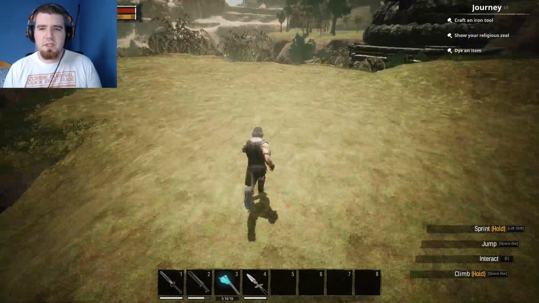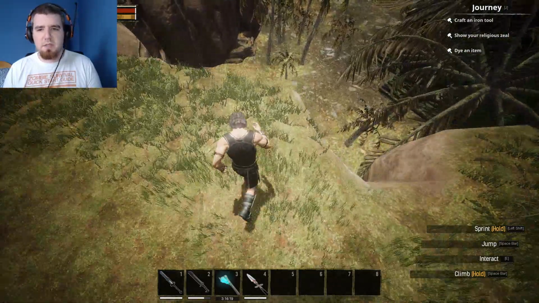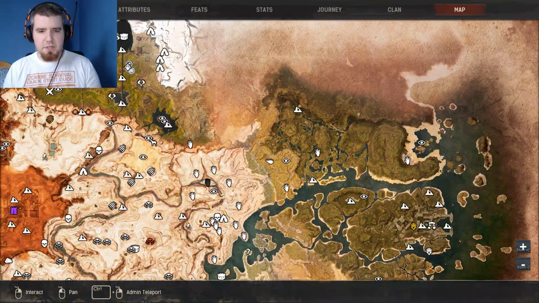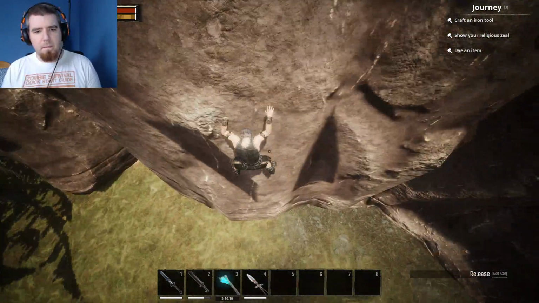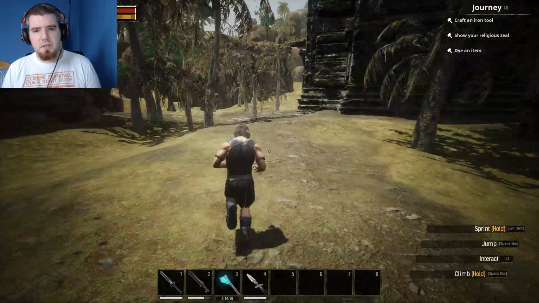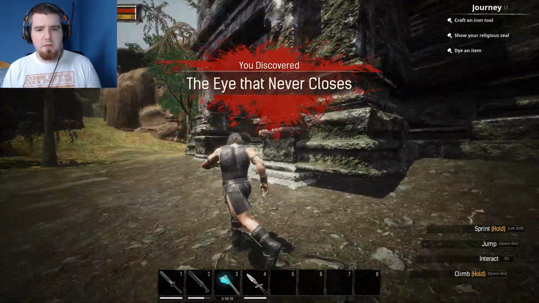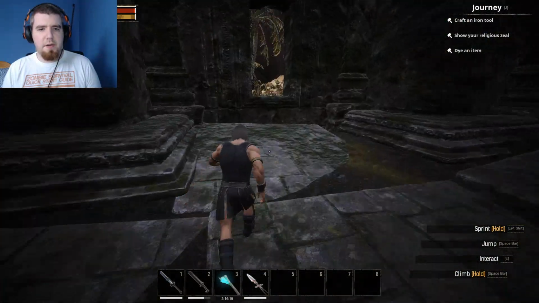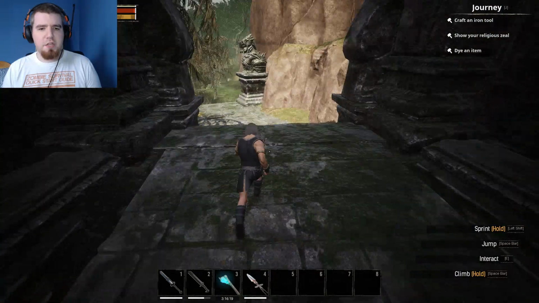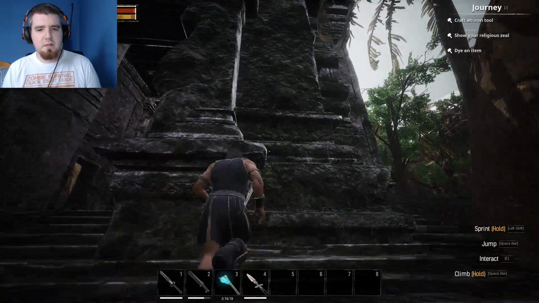Now what's this? This is another temple type place that I've not been to so far, and it's really close to the edge, actually. It's really close to where the pirates are based. So what's this? The eye that never closes. So is this another watchtower? Because didn't we have another? Oh, this seems to lead down into.